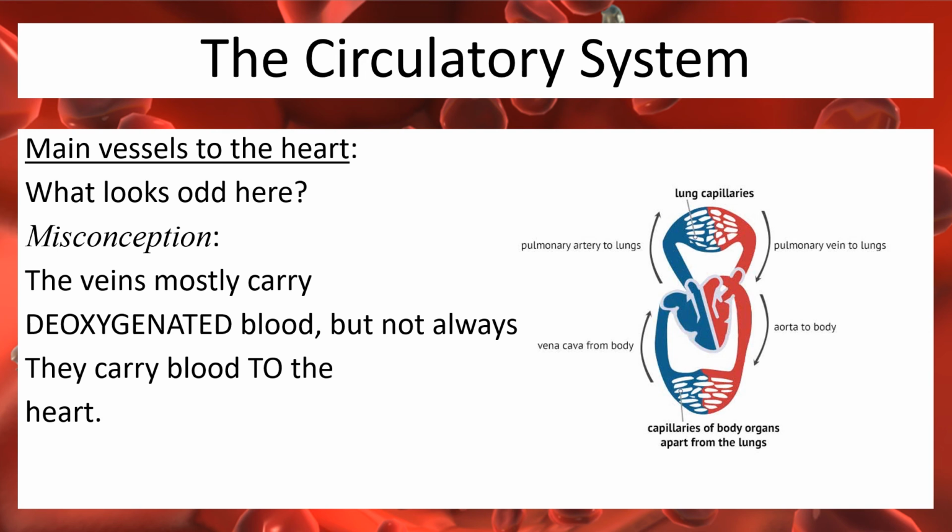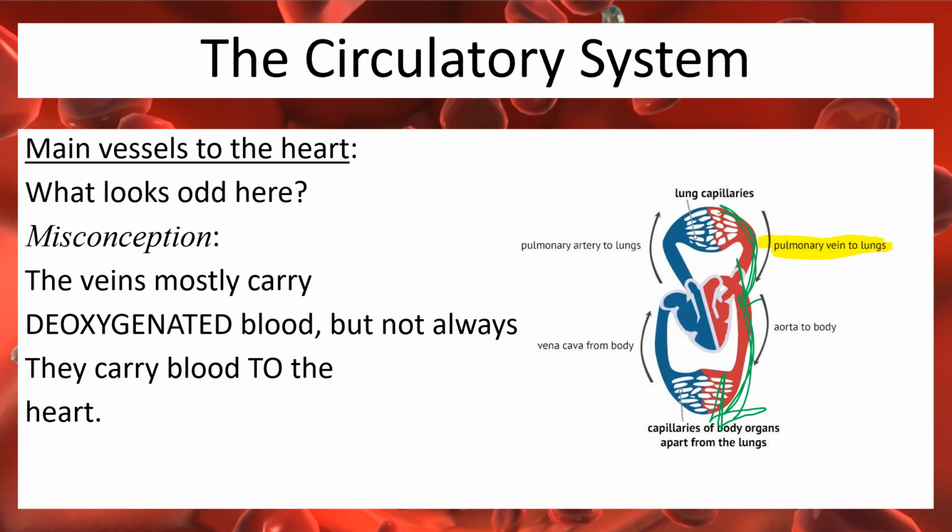I've asked the question, what looks odd here, because I want to just touch on a very, very common misconception in this topic. If I look at the diagram on the right and I follow the path of the oxygenated blood, it comes out of the lungs and into the heart, and then from the heart round the rest of the body. So there's our red oxygenated blood. Now a very common misconception is that we assume that those are all arteries because they're carrying oxygenated blood. But if we then look at what's actually up here, we've got something up here called a pulmonary vein. So it's oxygenated blood, but it's called a vein.